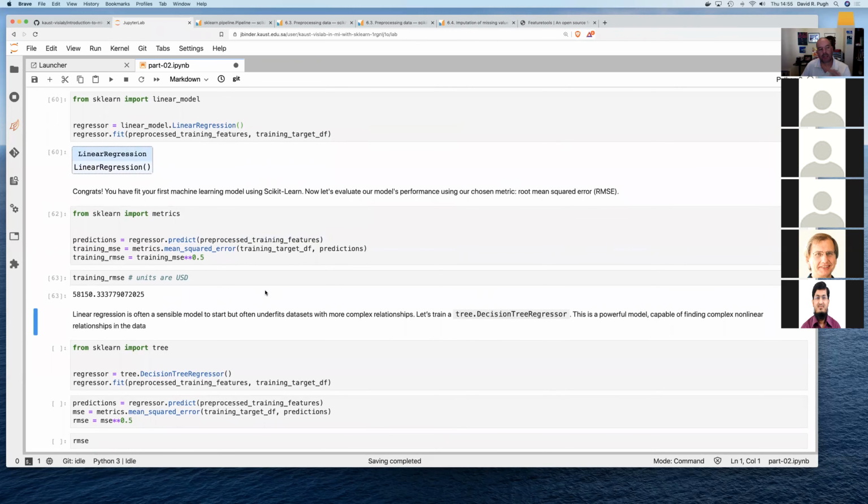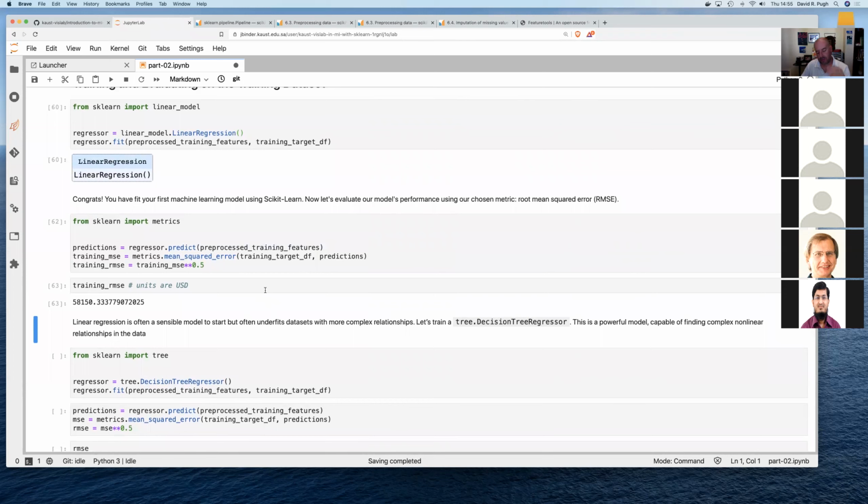The other thing I want to say is that the purpose of this workshop, I'm not going to go into the details of linear regression or decision trees or any of the other machine learning algorithms that I'm going to talk about today. What I want to focus on is the mechanics of using Scikit-Learn to solve a machine learning problem.